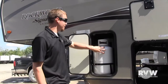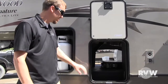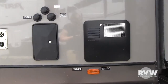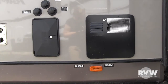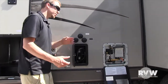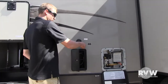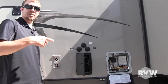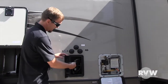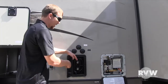On this side, you get your other 30-pound propane bottle, and here you get your pass-through storage to the other side — a nice big storage area. The exhaust for your furnace is right here. You have all your connections: city water connection, so if you go to a campground with water hookup, just screw the hose right in. Always use a pressure regulator so you don't burst the lines if there's high pressure water in the area. Also here you get your black tank flush — after you're done camping, screw the garden hose in and it cleans out the inside of the black tank. Up here you get the inlet for the winterization pump antifreeze, and the outside shower, trimmed in black to match the rest of the coach, with hot and cold water.